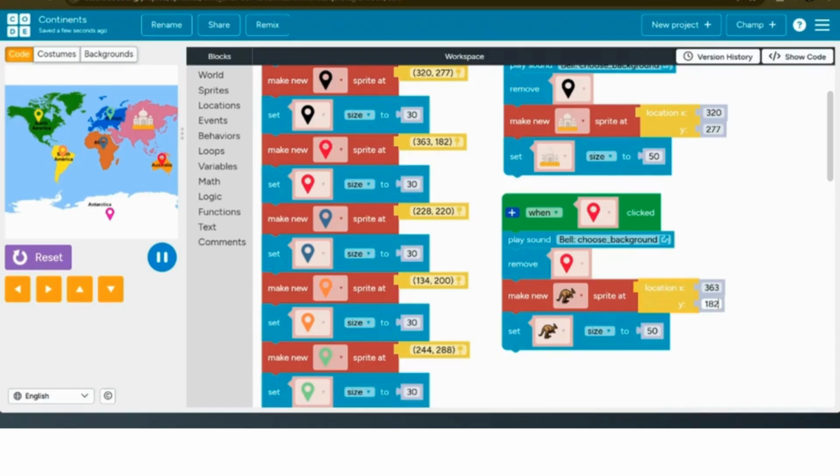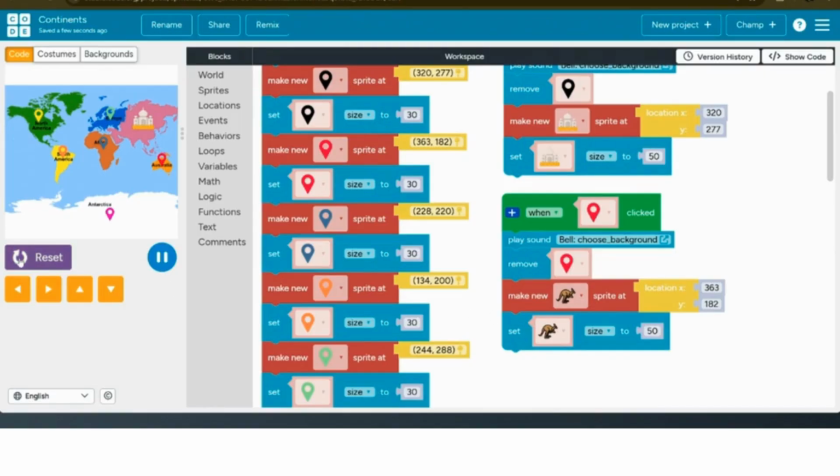If you forget to give the location, it will not be placed at the exact location of the pin, so you don't have to forget. Now this code is complete. I changed the pin, then I removed the pin, I made a new sprite of kangaroo, gave a location without forgetting, and then I also gave the size to the animal.